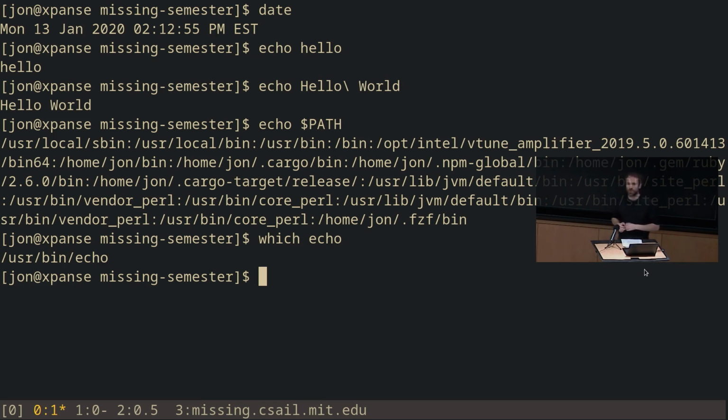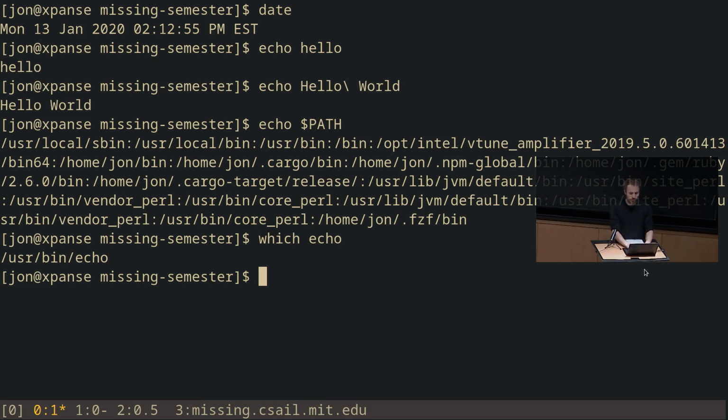You'll notice that I said the word absolute path, and you might not know what that means. So absolute paths are paths that fully determine the location of a file. In this case, this is talking only about a specific echo file, and it's giving you the full path to that file. But there are also things known as relative paths.